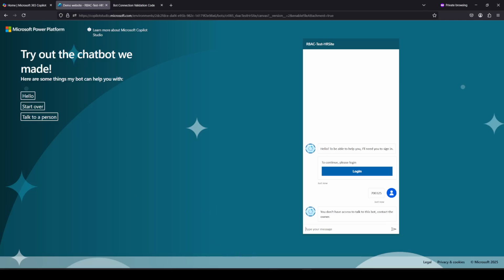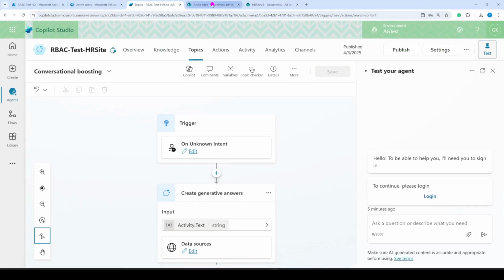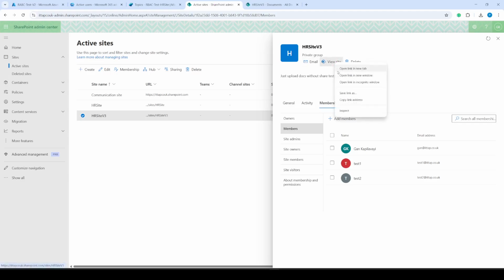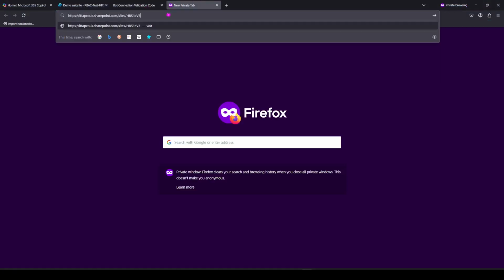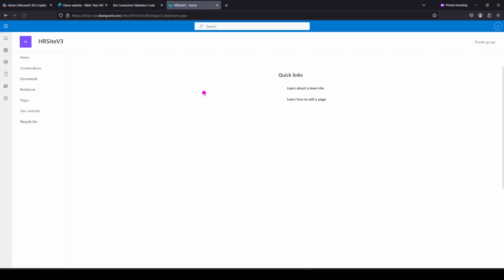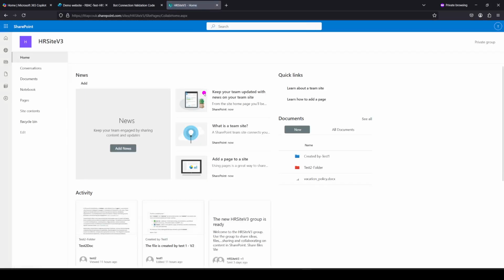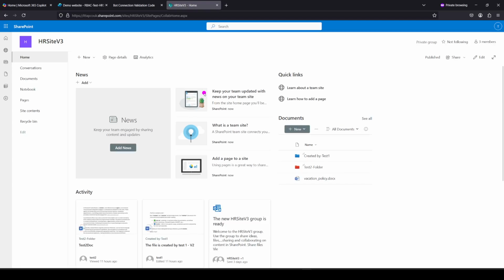But if I go to the SharePoint site, go to the active site, then copy the link address and open this, this is the source SharePoint site that we have used as a knowledge source in the agent.